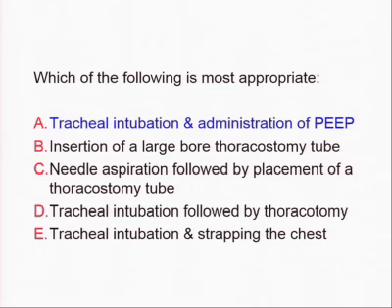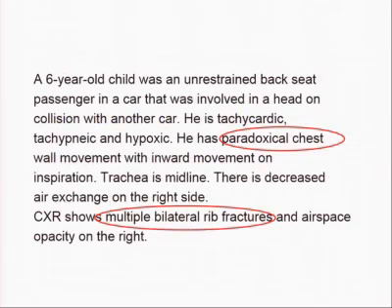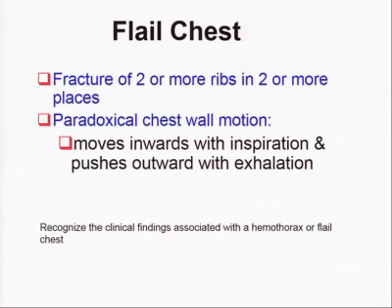So on a more serious note, what they're talking about is, I think if you look at it, he was a patient in MVA. The big clue is your paradoxical respiration. Normally when you take a deep breath, your chest wall moves out. What they're telling you is that there's inward movement of inspiration. So that's your clue, and that's the biggest clue that you have. Then to confirm it, it says there's multiple bilateral rib fractures. And the rest of it is just adding to your confusion. So they're trying to tell you he has a flail chest.